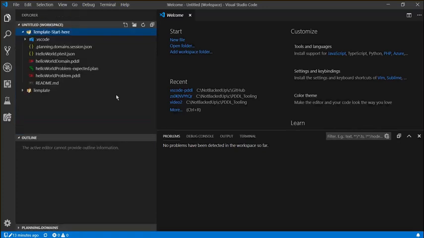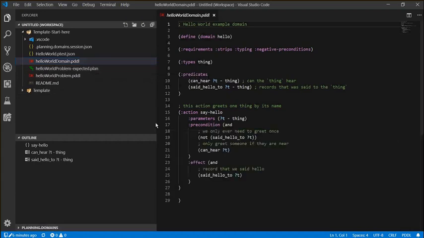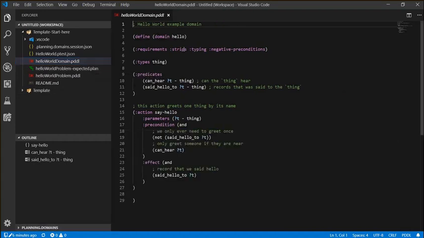But if we now go to the domain file and basically take things away from it to make it a good starting point for the exercise, we can keep the requirements, but we can remove the type.